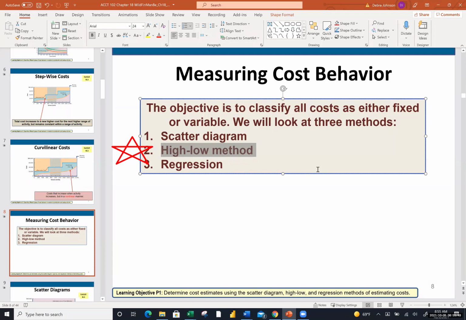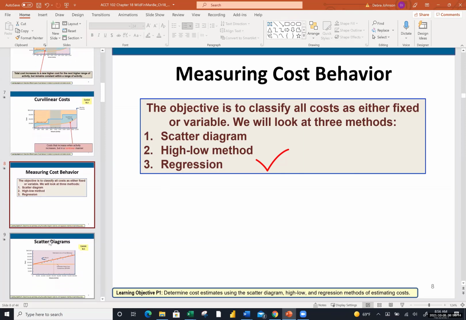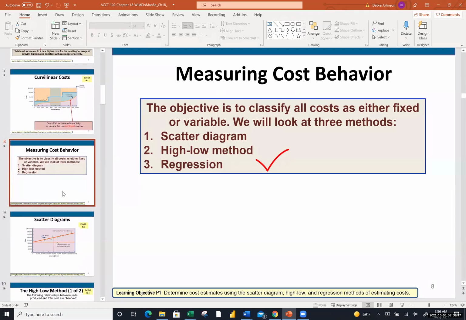So rather than give you a bunch of notes on how to do the high-low method, we're going to just jump in and try one, and we'll go through the steps as we go. And then the most accurate, but also the most difficult, is the calculus-based linear regression method that, again, you should know the name of, but we will not be doing it in here. You will be doing it in your upper-level finance classes, where the instructor will require that you have a special kind of graphing calculator as well.